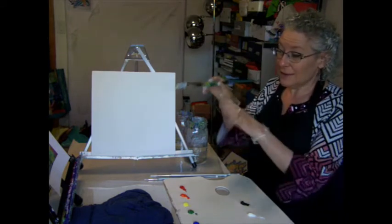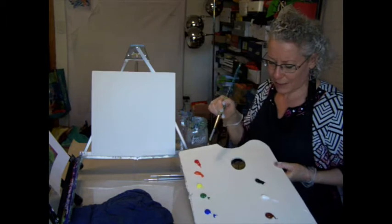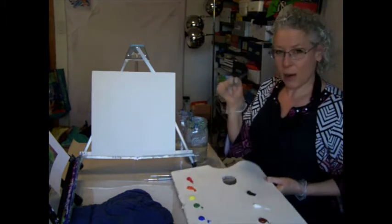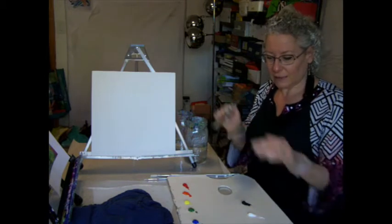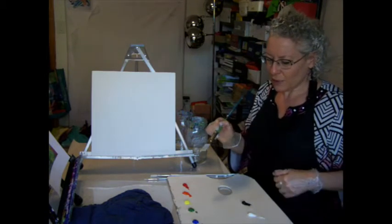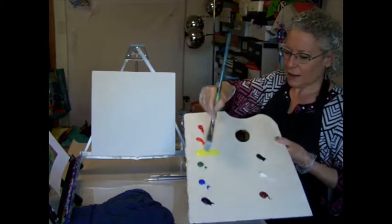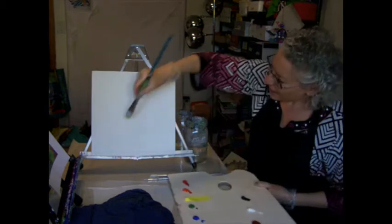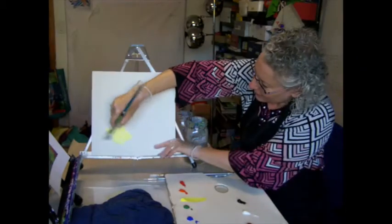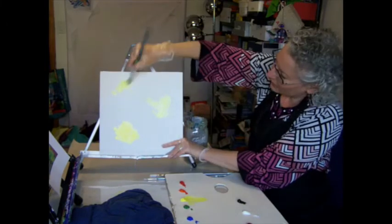So in this background, for this painting, it's really colorful, and I chose for my palette all the colors of the rainbow, and I'm going to get started using the lightest color and working lighter to darker with my rainbow colors. So I'm going to start with that yellow paint, and I'm just mixing my brush fresh out of the water jar into the yellow paint, and I'm going to come up here on my background and make just a few spots of yellow paint here and there.